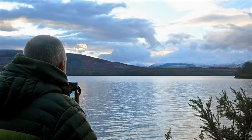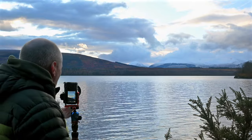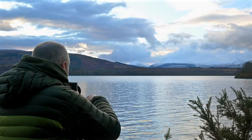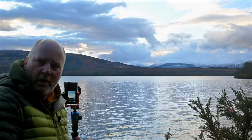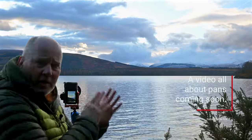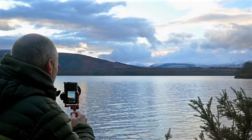I've switched now to the 24-200 and we're at kind of just under 200mm, and I'm going to do a panoramic of this. So I've got the tripod level using the spirit level on here, using the spirit level on the ball head and using the spirit level on the back of the camera, and then we're just going to do a series of shots overlapped by about 25% and we'll stitch them together in Lightroom. Really loving the clouds, loving the atmosphere over the mountains, looks fantastic.